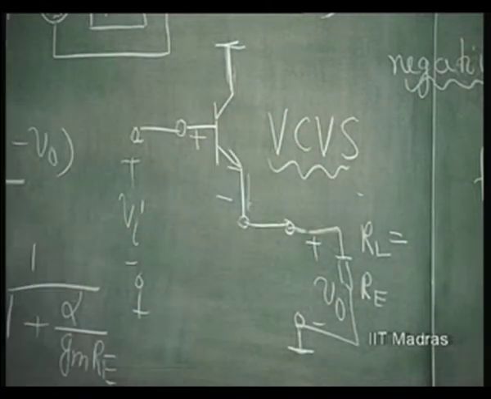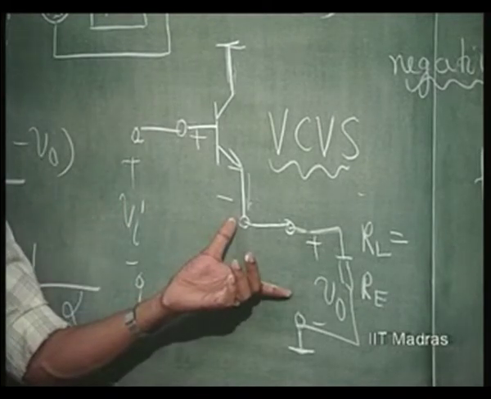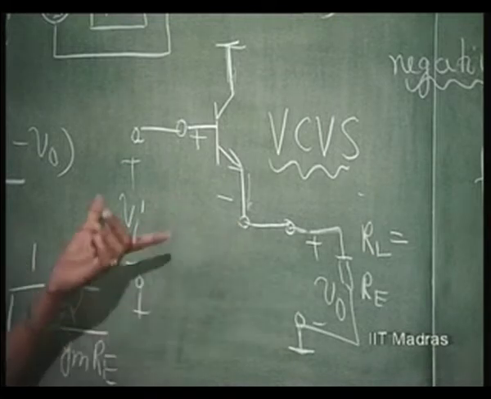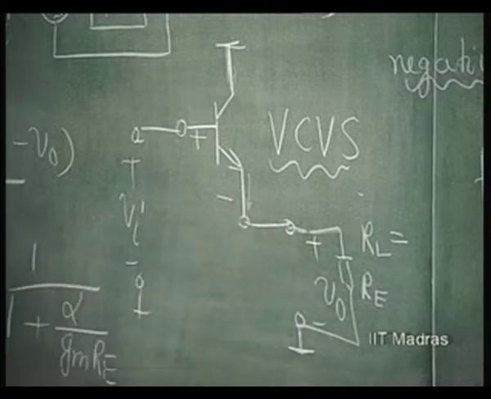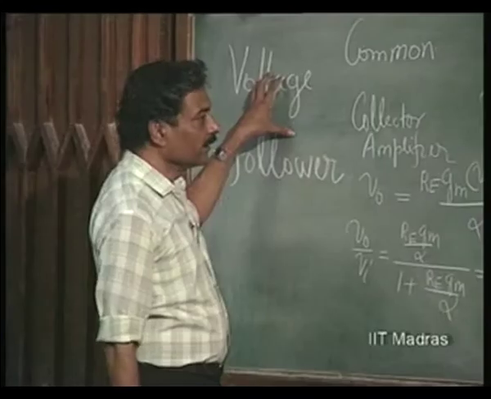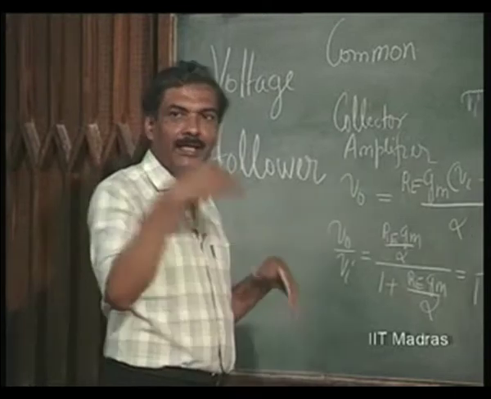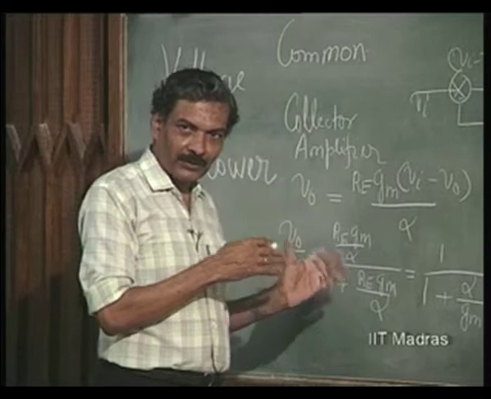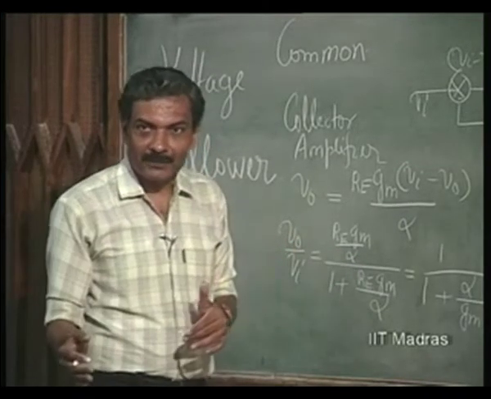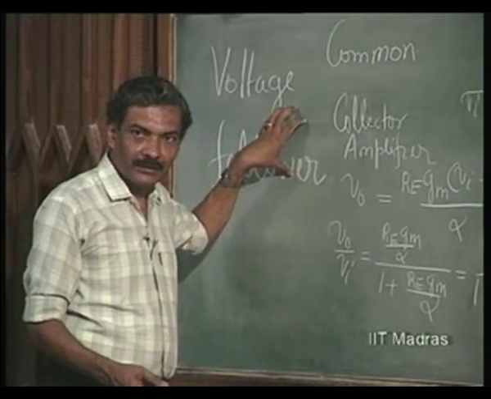Ideal voltage controlled voltage source: unity gain with feedback. This gain is going to be very close to unity irrespective of the load resistance that you use. So, this is a common buffer stage used between a source and another amplifier, so that the loading of the source does not occur by the amplifier. So, this is used commonly as a voltage buffer.